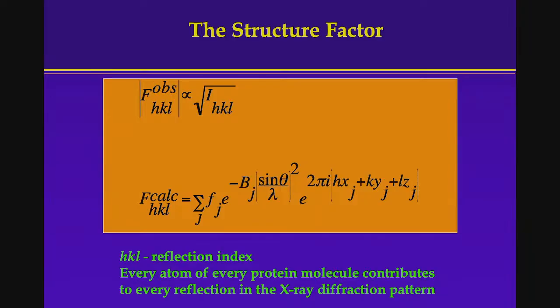So XYZ define the position of an atom in the unit cell. HKL, I already told you, is the index for that reflection. Then B is the temperature factor, which measures thermal motion of the atom in the unit cell. Sine theta over lambda came from the Bragg equation, and has to do with how far the reflection is. So essentially every spot in your diffraction pattern comes from every atom in your crystal. The summation goes over all the atoms in your crystal, so every atom contributes to every spot. You cannot say that spot in my pattern came from this atom. It doesn't work that way. It came from all the atoms in the crystal.